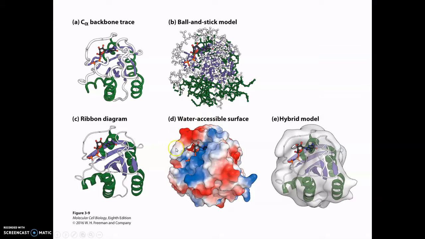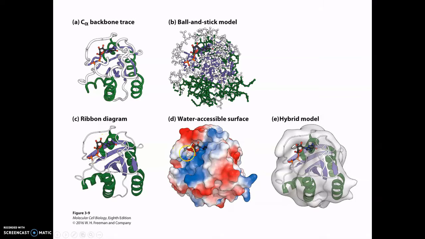Here we have something called a water accessible surface. So we've essentially taken the electron clouds of all these and created a surface to this. Notice here that although this looks like there is space in between here and here, it doesn't take into account its full spectrum of the space that the electron clouds take up. So when you actually look at it in this conformation, you can really see what the surface of the protein actually looks like.